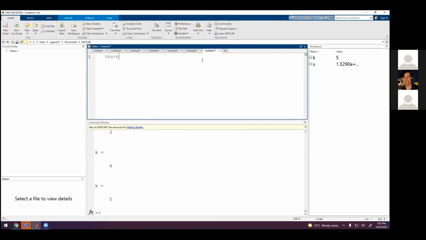Where A is a matrix, X is a vector, and B is some vector. So they'll give you an A and a B, and you want to find X. You've probably done this in school before. You've probably seen Gaussian elimination, and know that it's a bit of a pain to do by hand. If you want to invert a 4x4 matrix or anything larger than that, it's a pain, right?